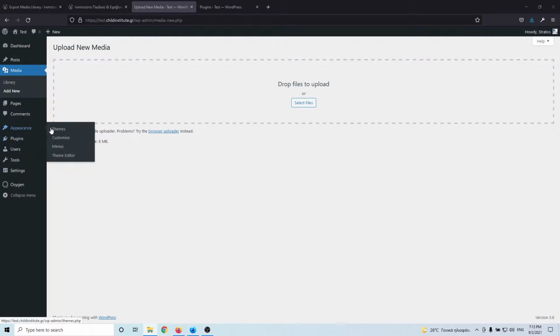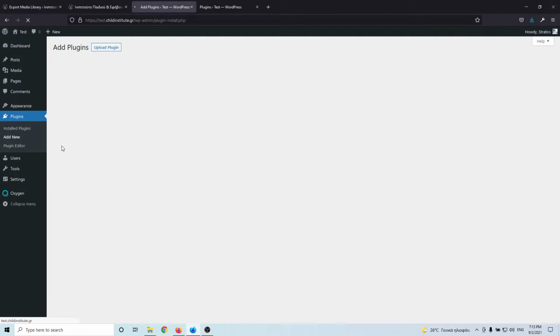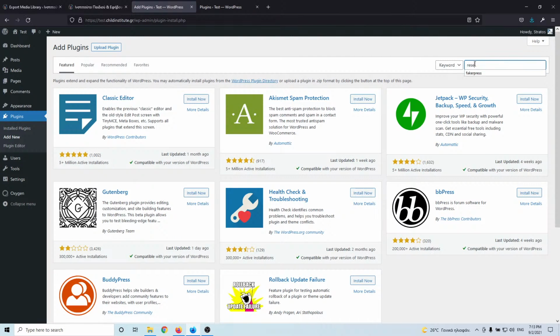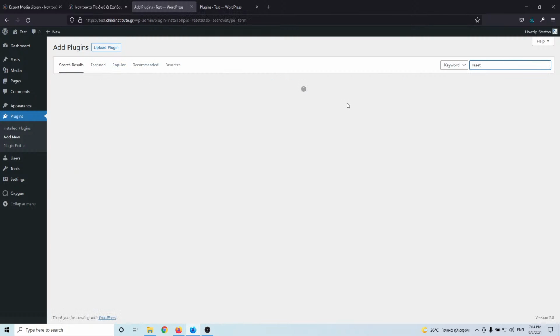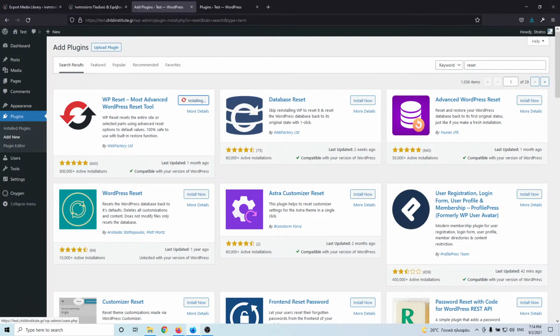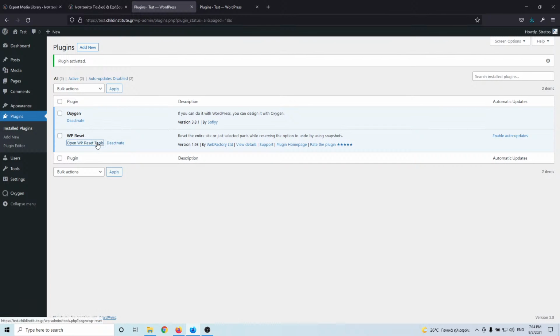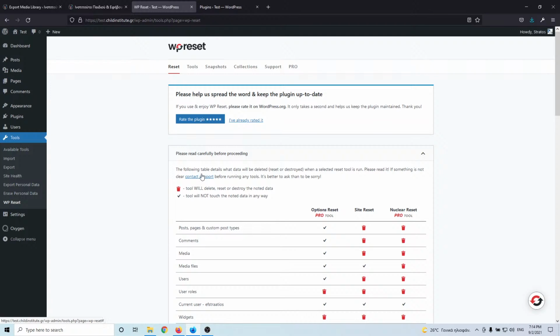Okay, I'm going to appearances and let's delete the database. Let's go for a reset and let's see if that works. So let's go to add new, reset. I don't know why it's doing this, but let's go and reset the installation. Put them in the file manager, maybe. No, I think that the first time that I tried it, it was okay. And I tried to upload one and it didn't work. So let's go and activate that. Okay, and reset the website.